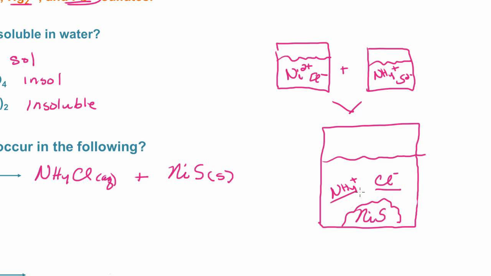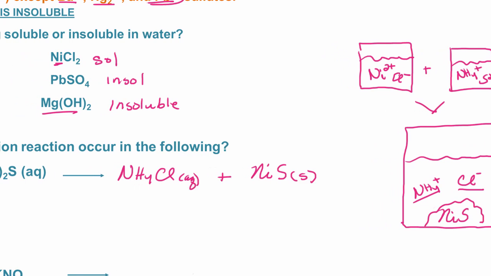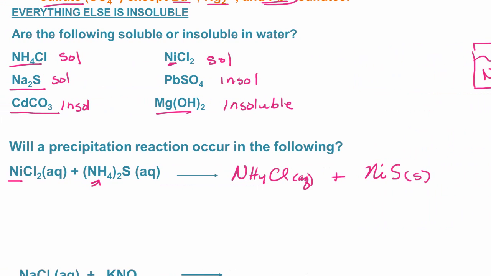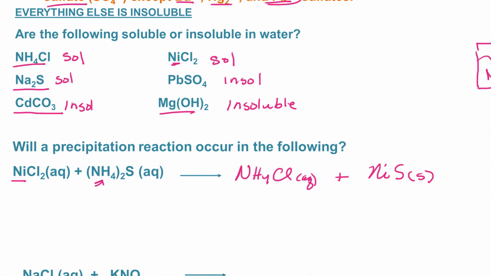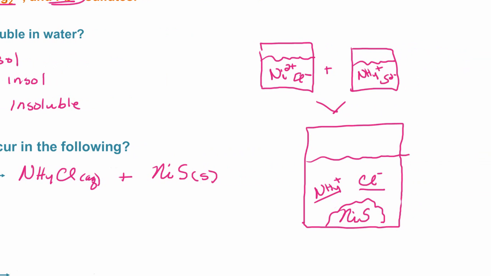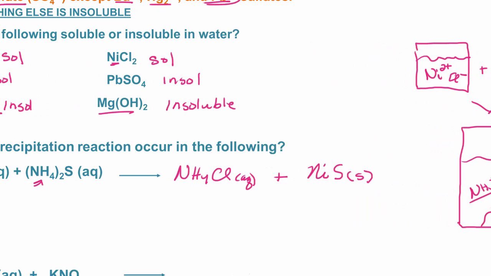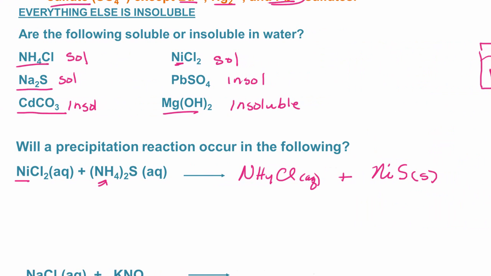They don't have any attraction for one another, so they're just in solution as ions, whereas the nickel and sulfide ions are very attracted to one another and form a solid. So that's what's happening in solution. I can go to this diagram that I just drew, and I can write what we call an ionic equation for this reaction.